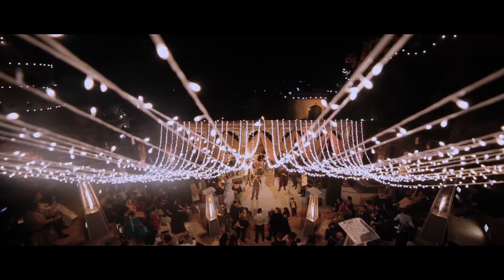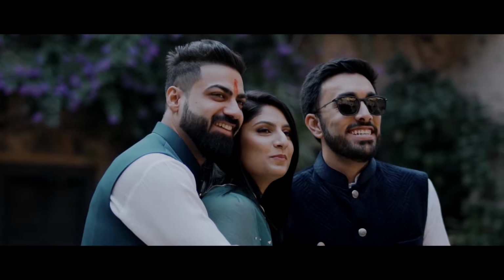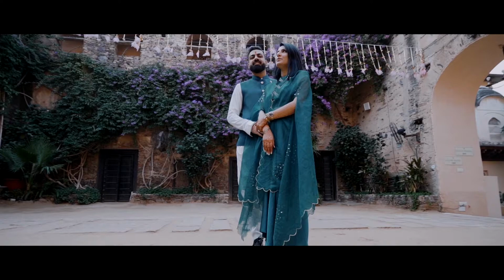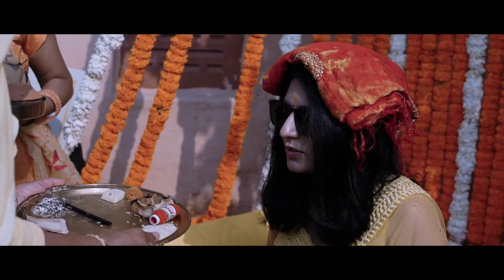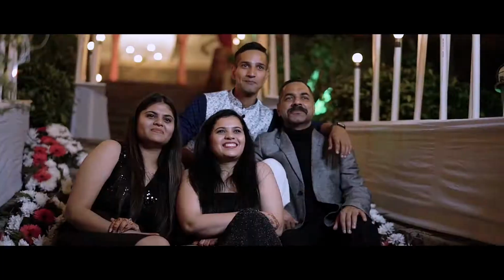Next up was the wedding, with 2 days filled with ceremonies and our friends and family coming together to bless us on our big day. And we had to ensure we packed everything right since it was far from home. The first day was a mehndi function in the afternoon, followed by a cocktail party in the night, and the second day was a haldi during the noon, followed by the wedding ceremony at night. So a total of 4 functions to be precise.